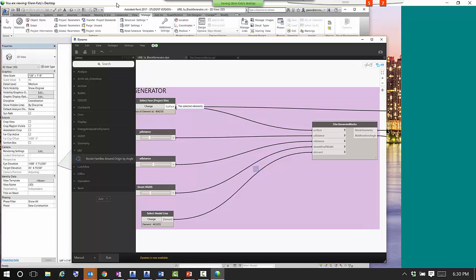On the left, where you see all the inputs, and over here we have a custom node that pretty much takes the site and divides it into blocks, given the set of rules that you provided. In this case, we are telling the width of the street, how wide the streets have to be. We're telling the dimensions of the blocks. Obviously, in the future, this could be more complex, because in a city or development you have streets, you have alleys, and so on, and the dimensions change. But in this case, it's just one dimension for all the streets.